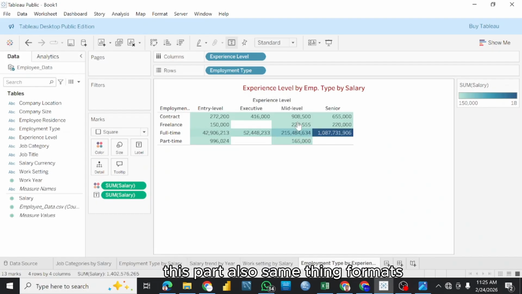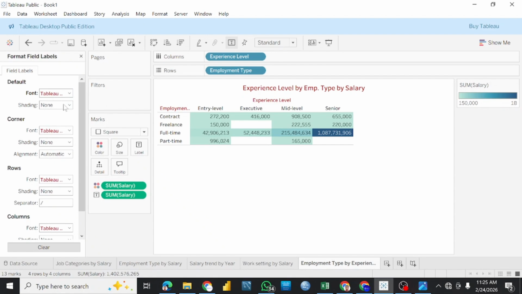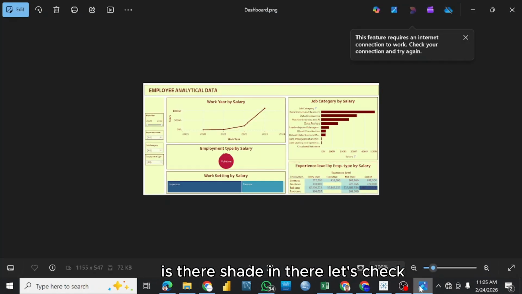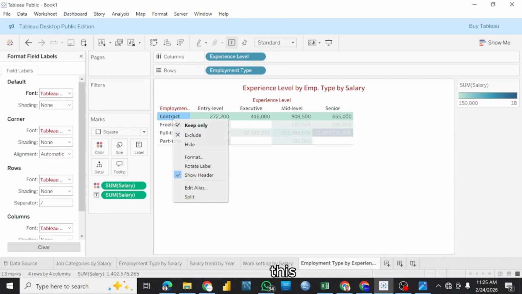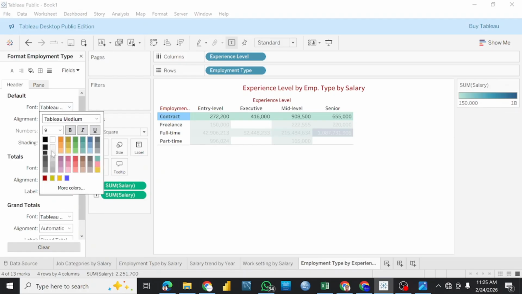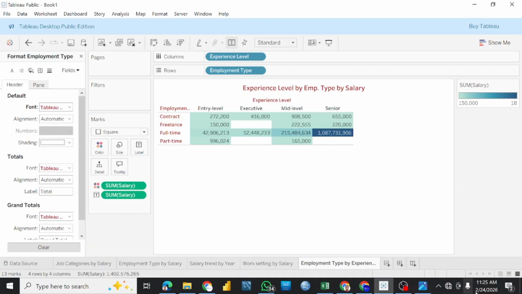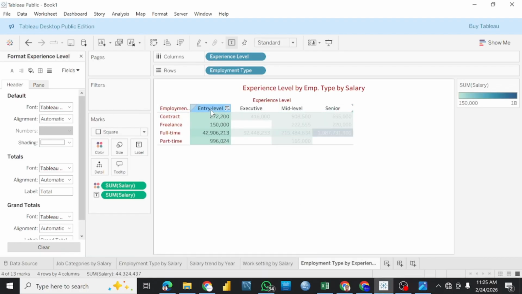This part also, same thing, formats. Is there shading there? Let's check. Okay, let's go. Which other one? This. Which other one? Okay, others.